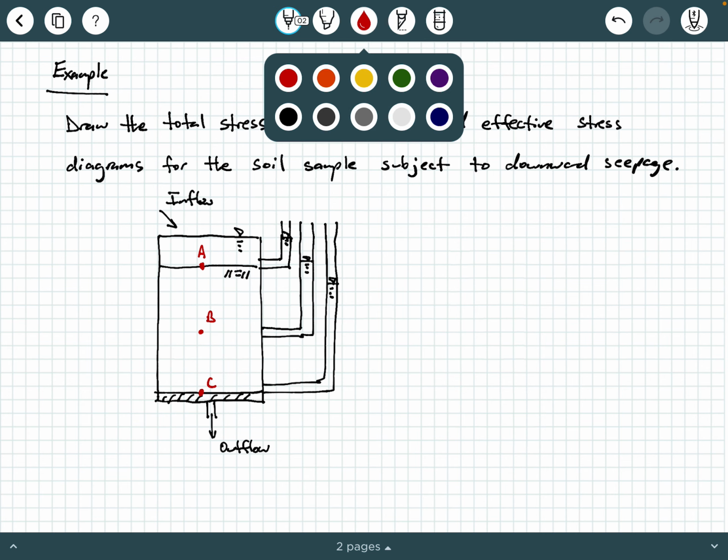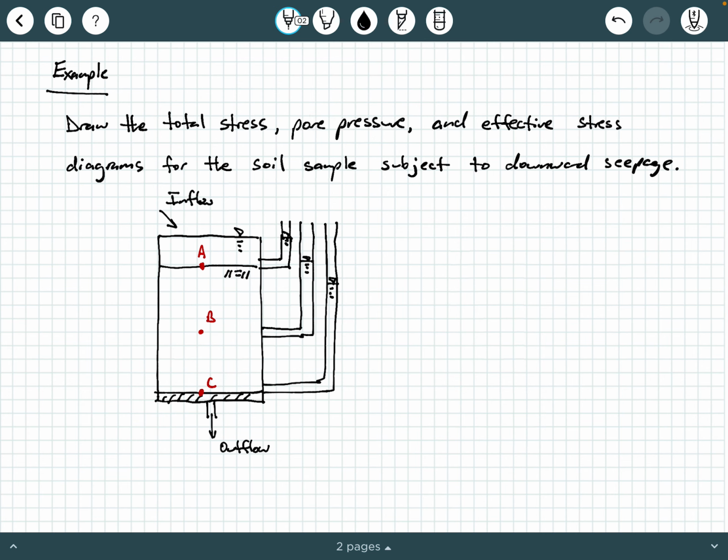Now, let me go ahead and give you some dimension lines. The height of the water itself is going to be 1/2 foot above the soil sample. And then the soil sample itself has a total length of 2 feet, with point B being right in the middle. So we can put a 1 foot dimension line between points A and B, and another 1 foot dimension line between points B and C. And the soil sample itself has a gamma sat equal to 115 PCF.